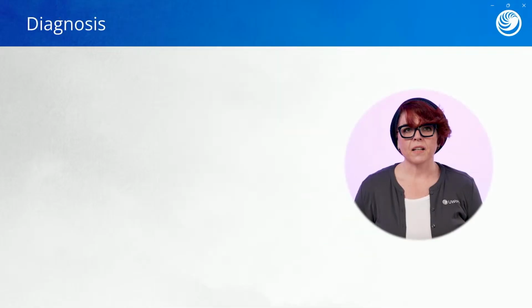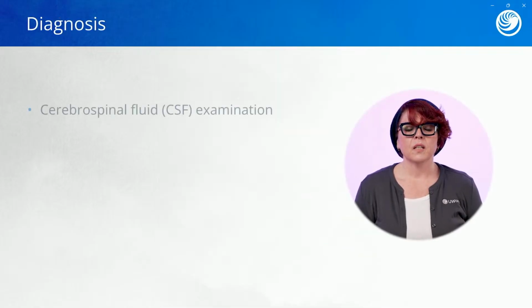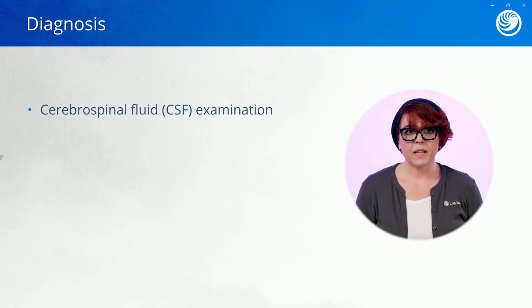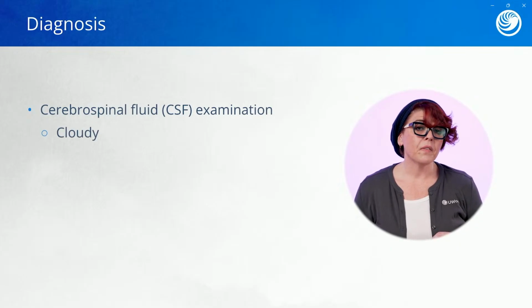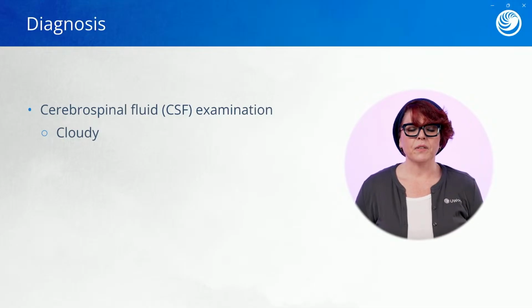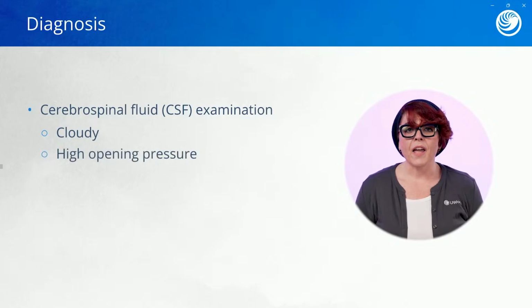Diagnosis. So now we're going to analyze those cues. Typically, bacterial meningitis is diagnosed from a cerebrospinal fluid exam or a lumbar puncture. Now, we'll talk about that in the next slide. It's going to be cloudy. Think of a UTI. It could be cloudy when you have a UTI from bacteria, so that makes sense. You're also going to have a high opening pressure. What does that mean? It means when the physician is doing the procedure, there's so much pressure in their spinal cord that it's almost like shaking up a soda pop can.